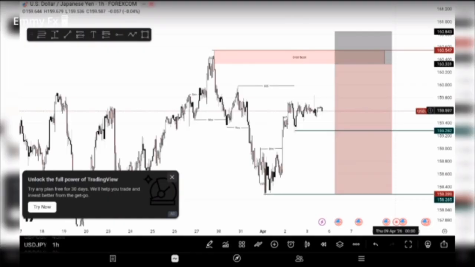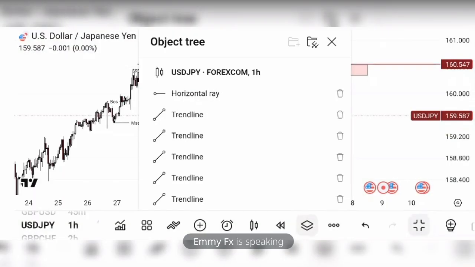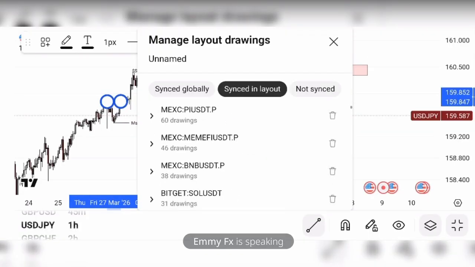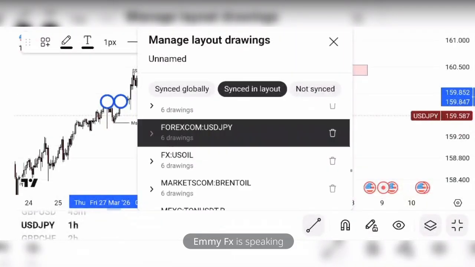All right, so I'm using a Samsung. Let me share the screen from there so that you guys can see. Let me go to my TradingView. As I said, this is USDJPY, and I'm going to take off these charts, and take out my analysis, so I can start fresh on USDJPY.